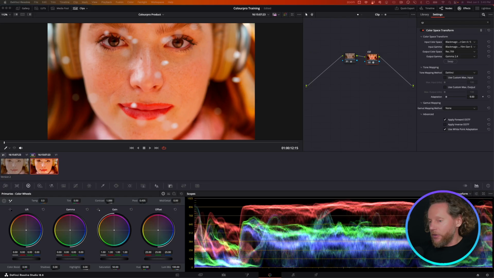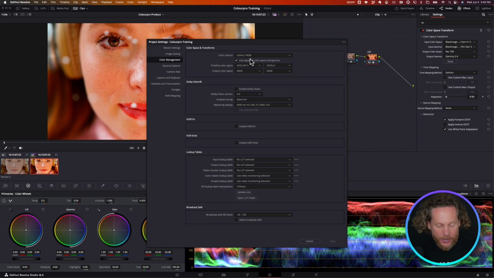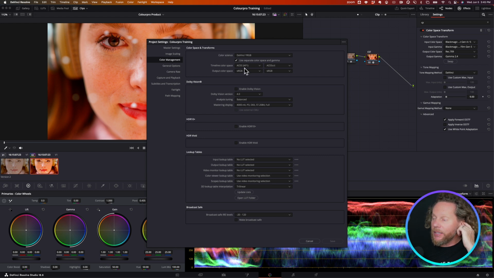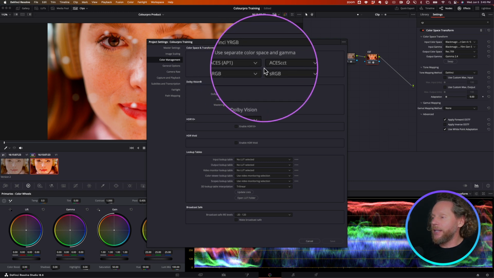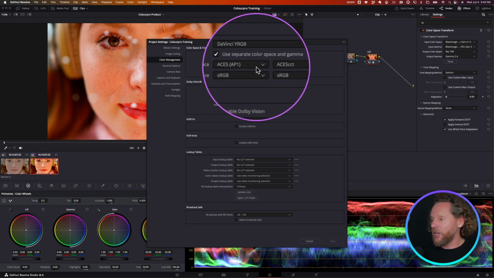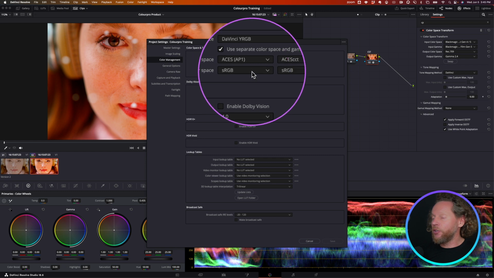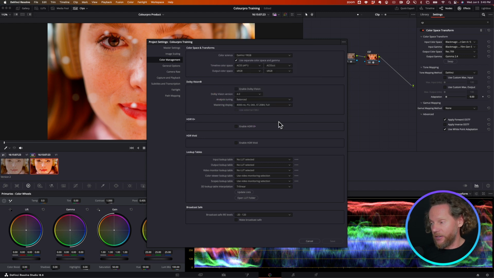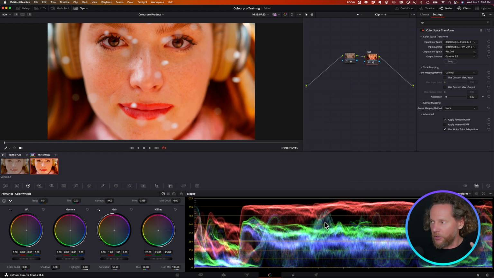So here is a quick overview of how to use the Colourpro plugin bundle. What I've got here is a DaVinci Resolve that is not color managed, so I'm just using DaVinci YRGB. As my timeline color space, I am actually using ACES AP1 and ACES CCT. This is just for the metadata, because this is the closest to the JPlog2. And as my output color space, I have selected settings that are equivalent to my monitor, which is sRGB and sRGB. So basically, we're not really color managing. We're just using this as metadata.